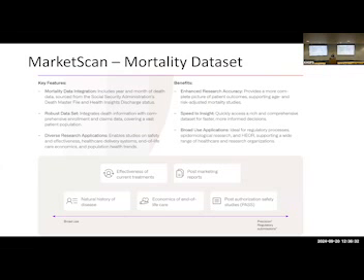The mortality data set is one that we've never had before, and it's an entirely new set of the commercial insurance data, but it has their death in here, and it has some reasons for death, which we don't have in the other data set. The data set is completely separate. So if you're running things in the regular MarketScan commercial data, you can't just flip over and see the same patients with the same ID number. They're different IDs because having this information would make it not be the de-identified data set, so they have to report it this way.